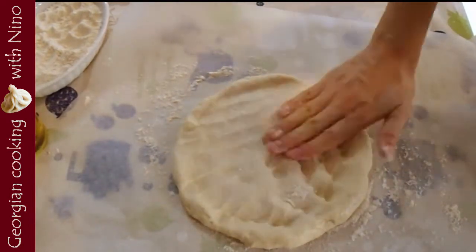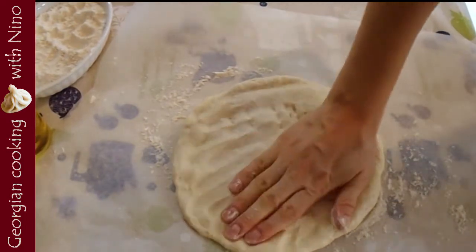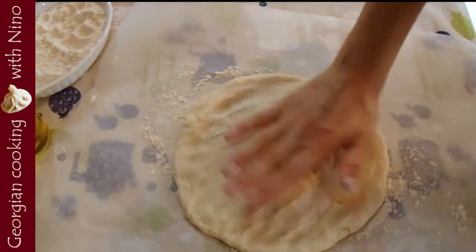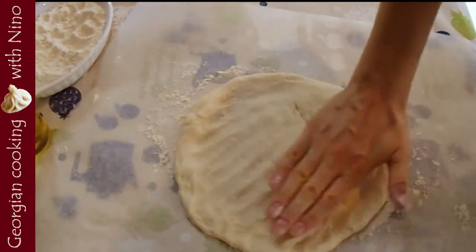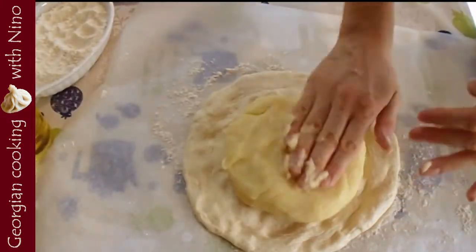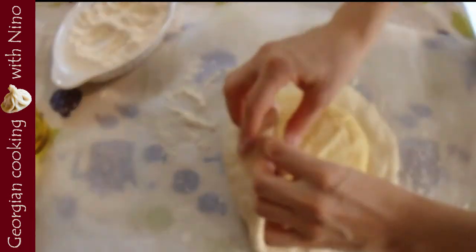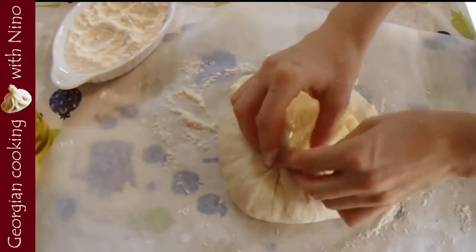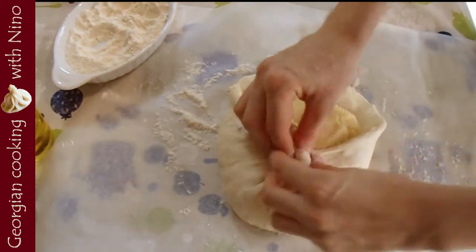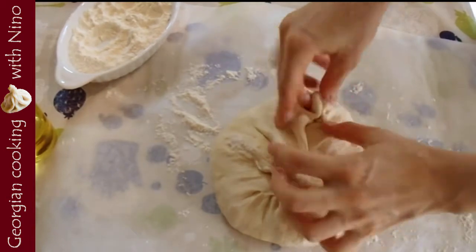I personally always prefer to assemble my khachapuri directly on a parchment paper. So I take a dough, I stretch it very gently with my hands to the size of a plate, let's say, and then I put the ball of filling, squeeze it a little bit, and I start taking the dough from the edges and assembling them into the center together.